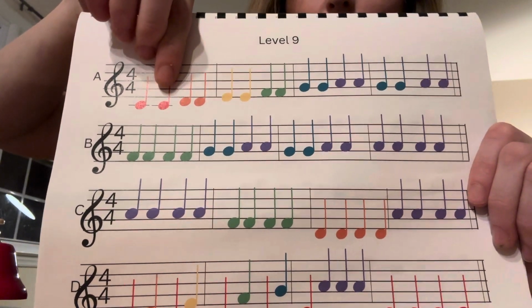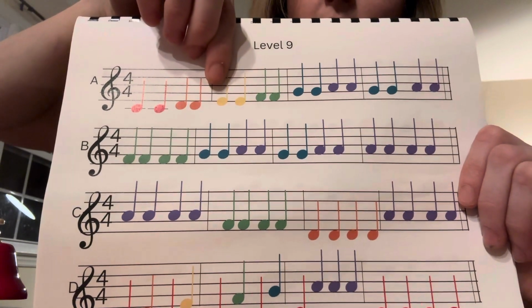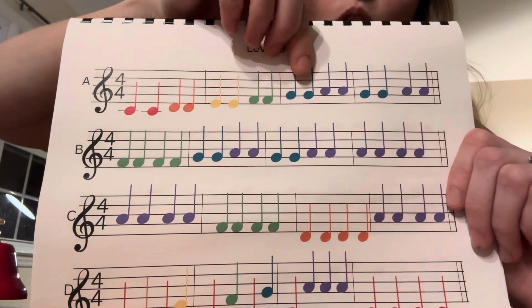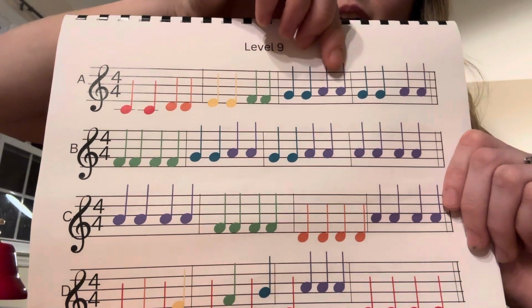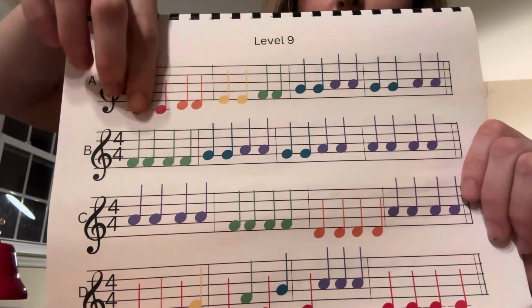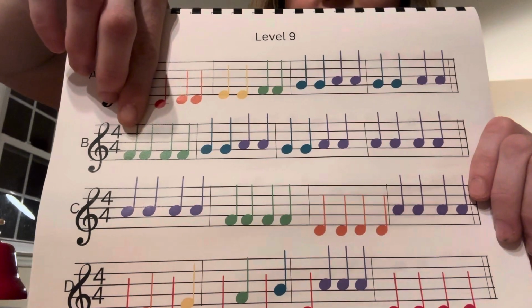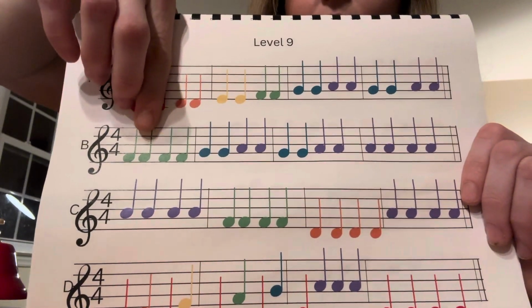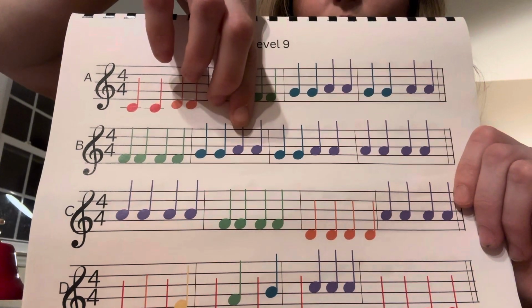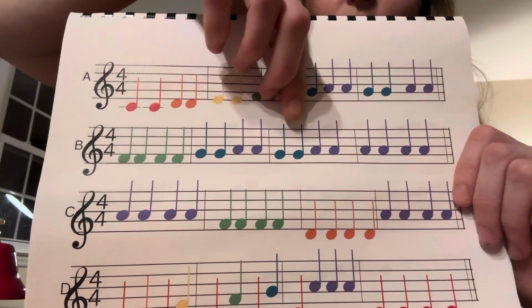Do, do, re, re. Mi, mi, fa, fa. Sol, sol, la, la. Sol, sol, la, la. One, two, letter B, go. Fa, fa, fa, fa. Sol, sol, la, la. Sol, sol.